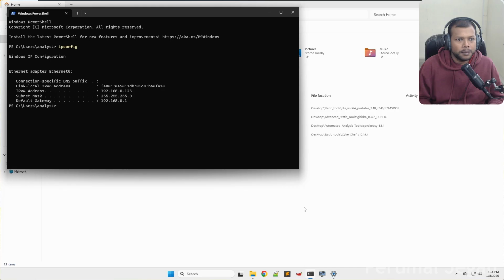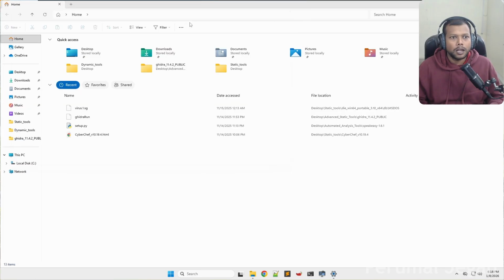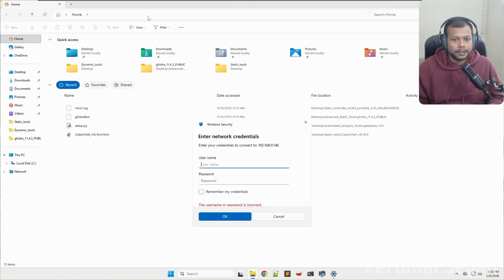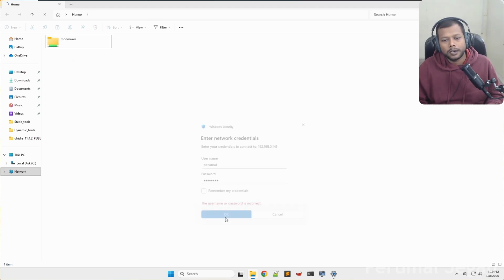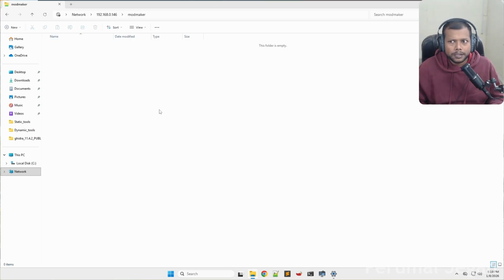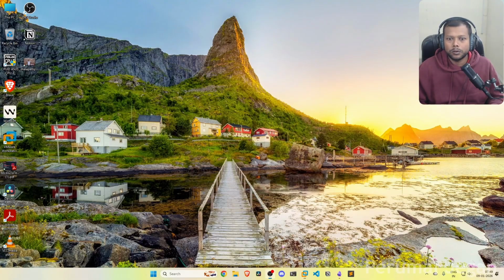Now if I check IP config, I got the IP address. Now I'll be able to access the path 192.168.0.146 over SMB. It's asking for username and password. If you remember the command, it's the same. Now I can see the mod maker folder, but it says the folder is empty. Is it so?